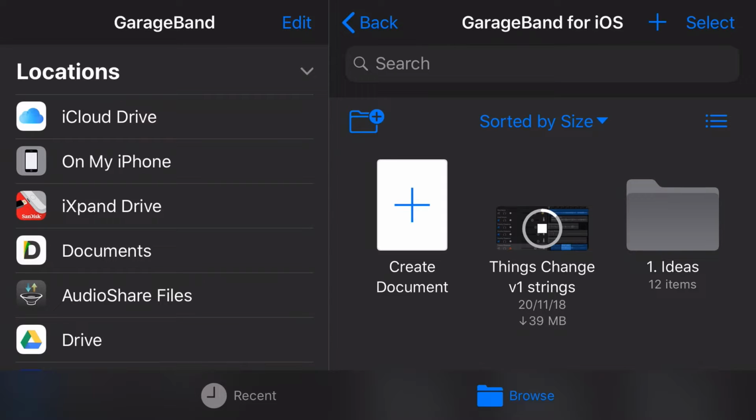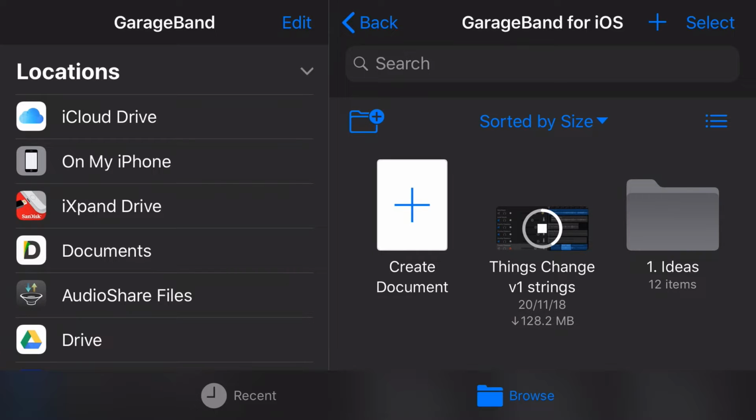The other benefit of iCloud Drive is if you have more than one device, an iPad and an iPhone, you can then work on the same projects across your two devices. So once this is downloaded here, I can make a change on my iPhone, and then when I go to my iPad, it will tell me that there's been an update and I can re-download that version. And that means that I can work on my iPhone and my iPad seamlessly, and then they will re-merge those together and make sure that the latest updated version is going to be on the device that I'm using.